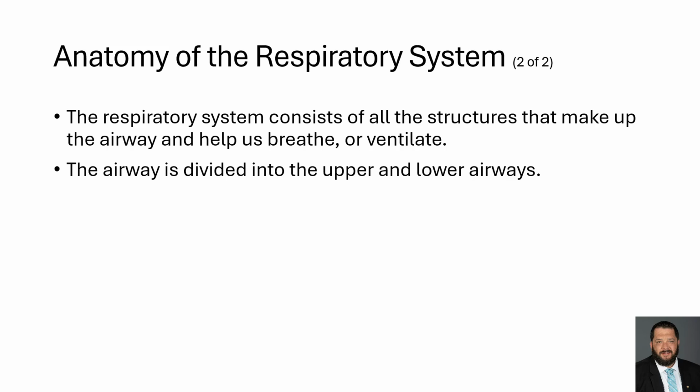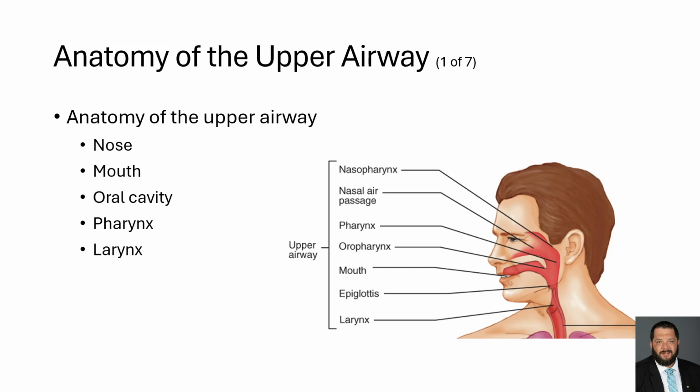Okay. The airway is divided, as I spoke of earlier, between the upper and the lower airway system. So let's look at the upper airway first. The components of the upper airway, we're predominantly talking about the mouth, the nose, the oral cavity, the pharynx, and the larynx. This is a commonly mispronounced word. Pharynx, the Y is before the N, so it's pronounced pharynx, not pharnyx, and larynx, not larnyx. Remember from our medical terminology discussions that pronunciation becomes really important.